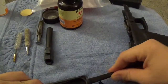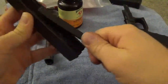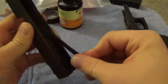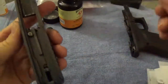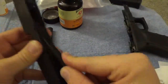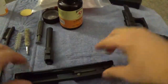Try and come through here, make sure that spot's cleaned. But no, this just knocks off the excess debris. Use this to get down inside the slide rails. And yeah, it seems to work pretty good. It definitely takes a decent amount of the debris off, not necessarily making it cleaner, but it makes the cleaning process easier because there's not as much to clean.